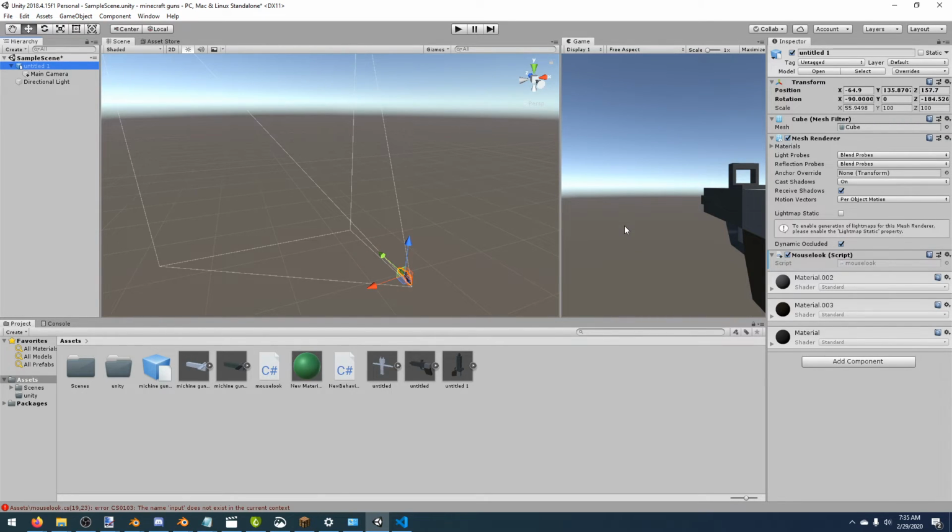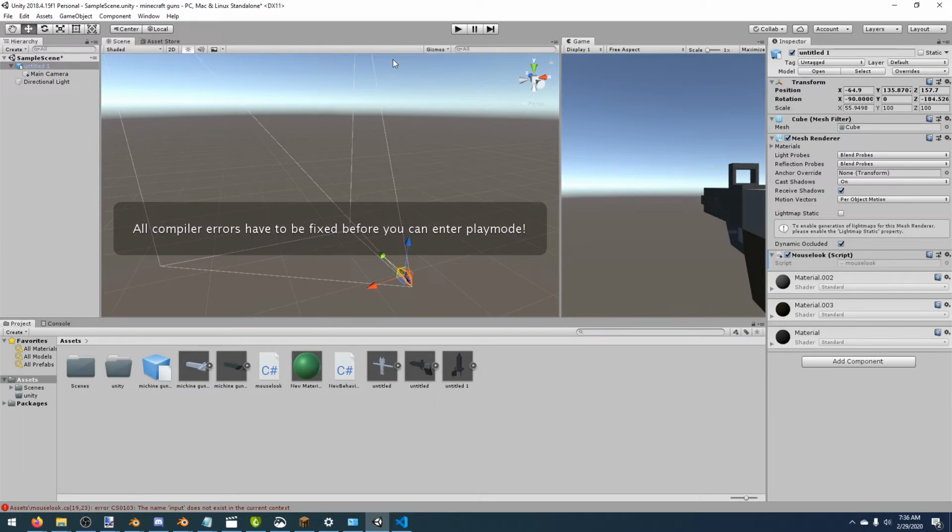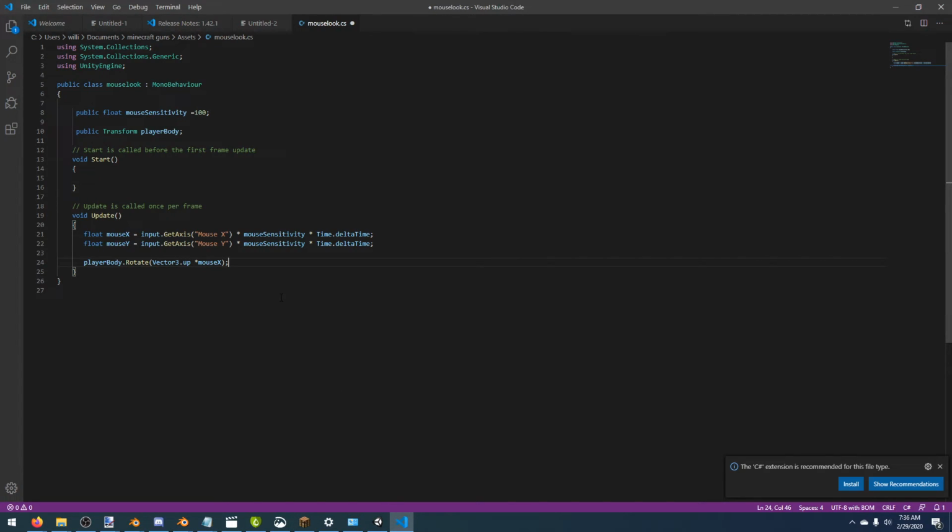What? I did everything right, though. Oh. Yeah, right. I wasn't looking for rotation. Wait, yeah, I was. But why? Why doesn't it work? What did I do wrong?